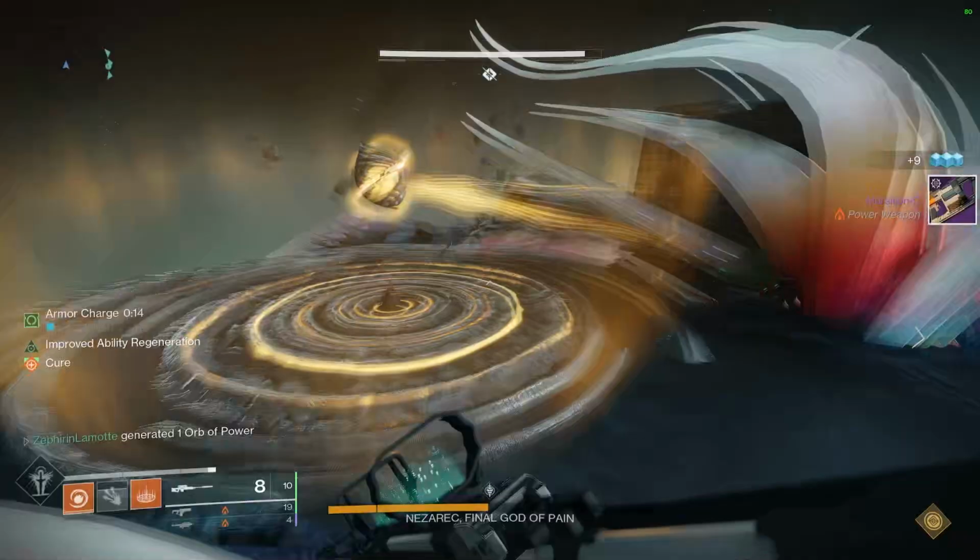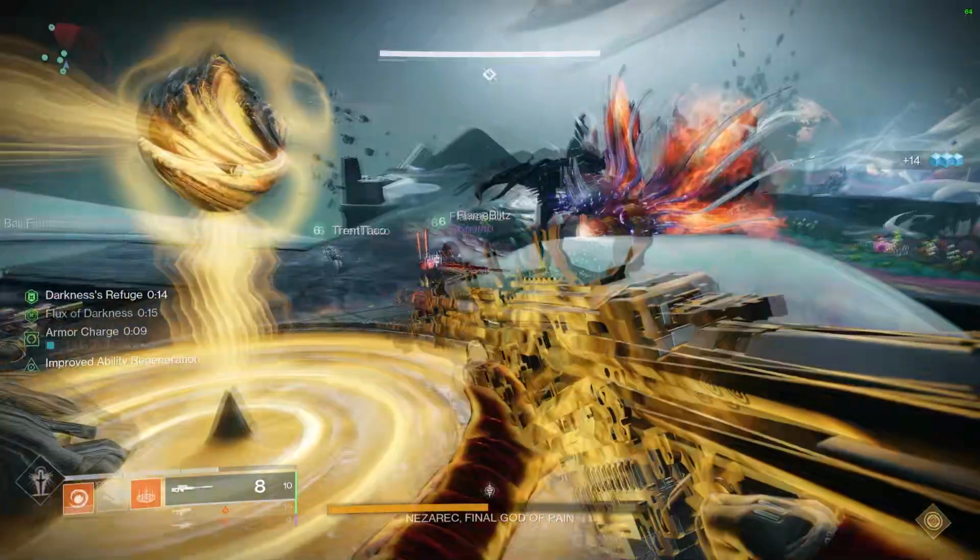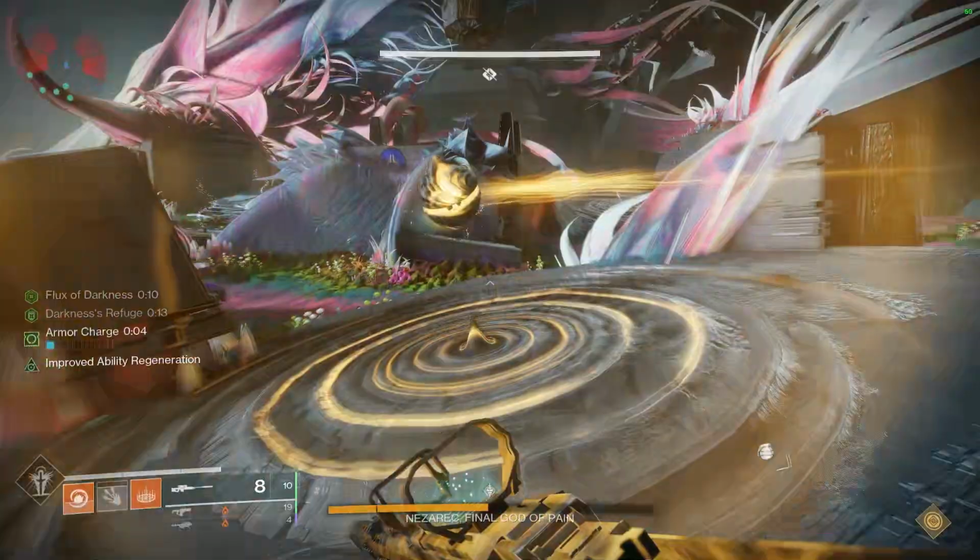Time for refuge. Just like the jumping puzzle between the second and third encounter, you can bring the Field of Light buff to a completed dark seed to create Darkness's Refuge at that location, which will protect you from the darkness blast that Nezarec will emit.